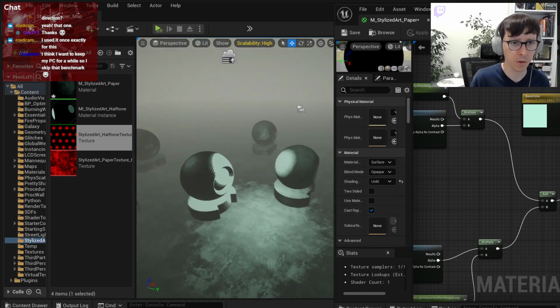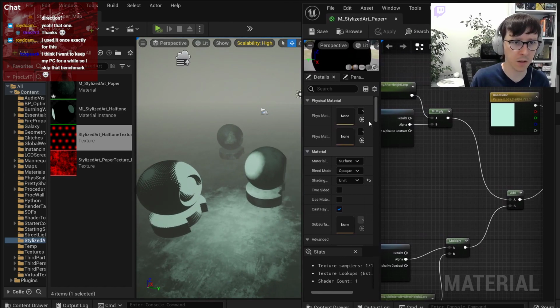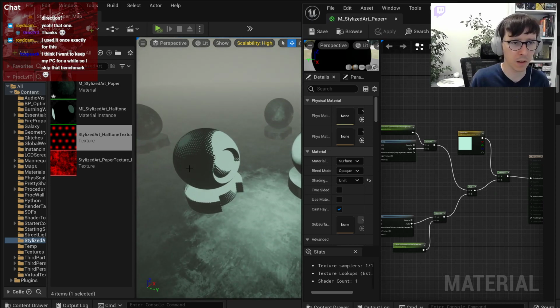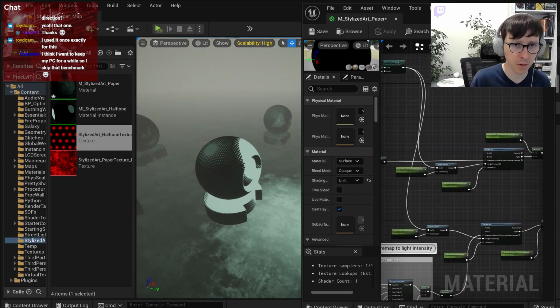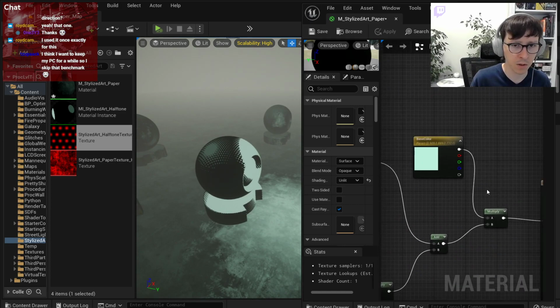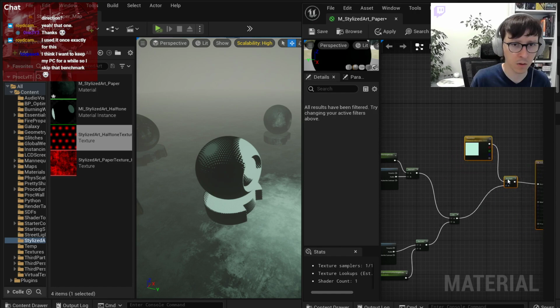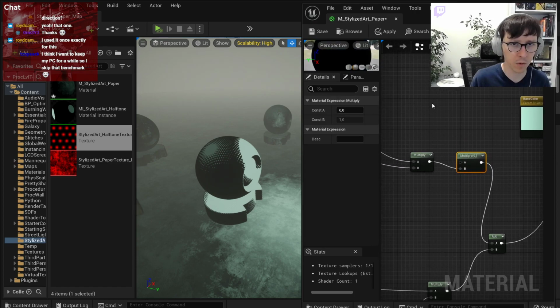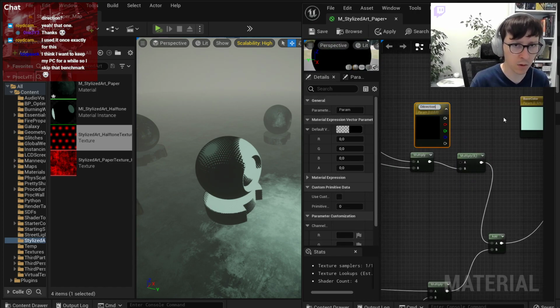Yeah. So I just multiplied the lighting result by albedo, right? However, for the directional light, I would like to have a separate color. So directional light is here. And multiply vector, directional, whoa, light color.